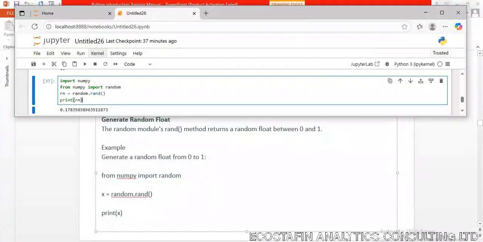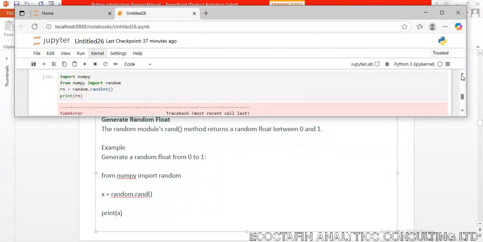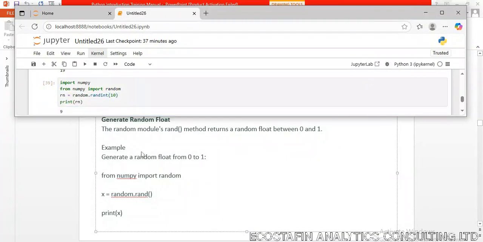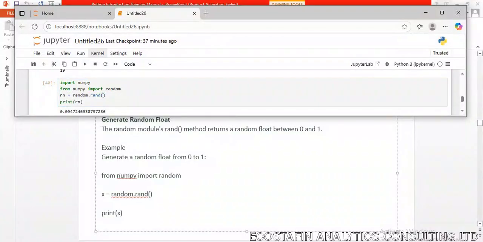But the moment we say randint, we identify an integer number, and we can tell it between 1 and 10, then it gives us that. But the moment we just make it rand, it gives us a random float number between 0 and 1.